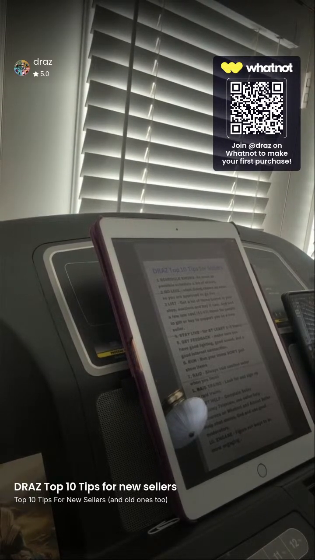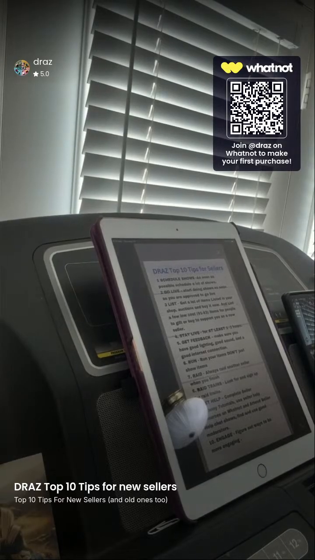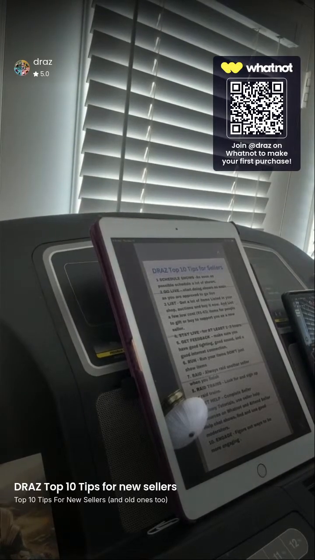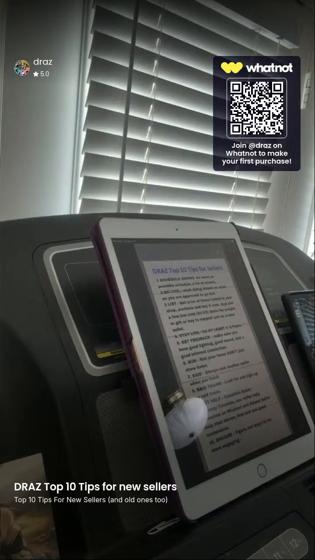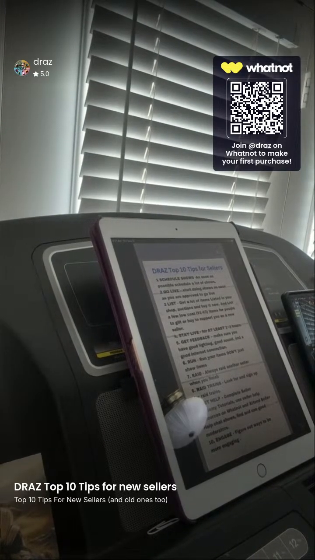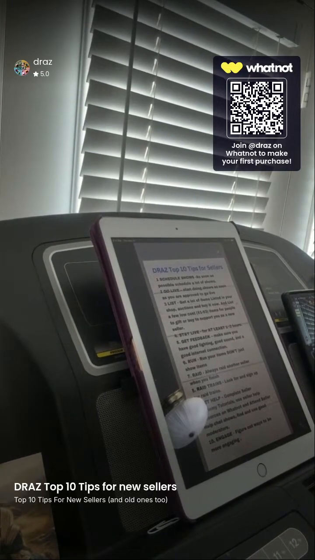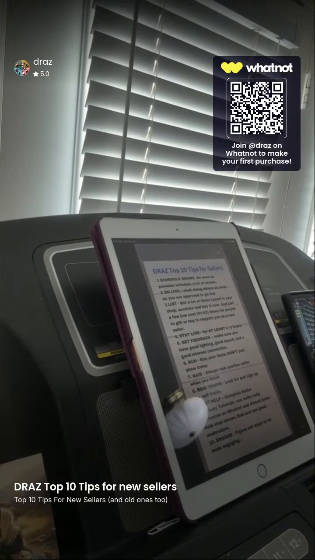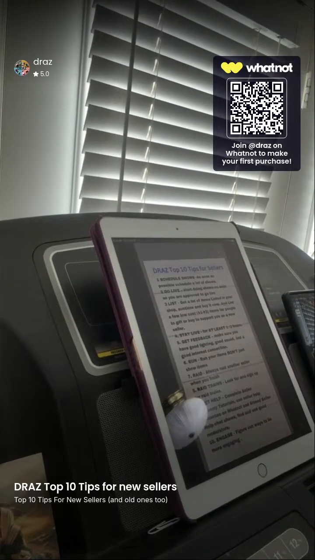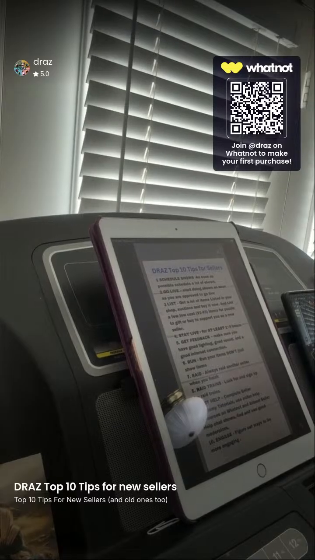Let's see. Yes, it is hard to raise your prices later. So if you're known for being low price from the beginning and then you try to raise them later, it's going to affect your trajectory. So start at regular, normal, fair prices. And then as you build your audience, you can lower them because you know and trust that people will bid. Okay. It just depends on what you sell.